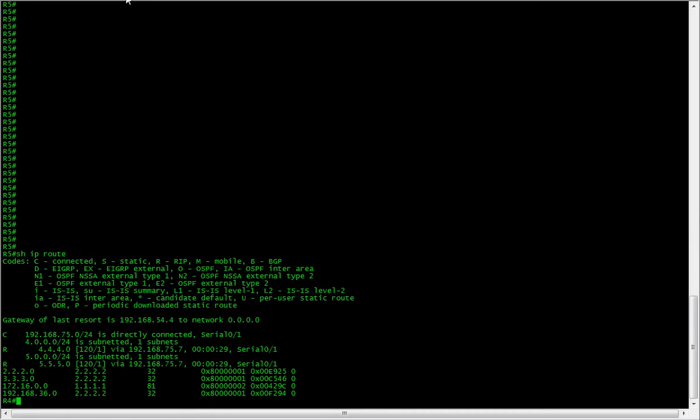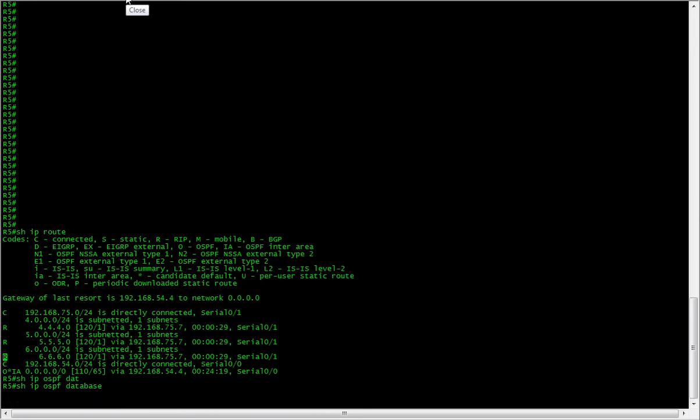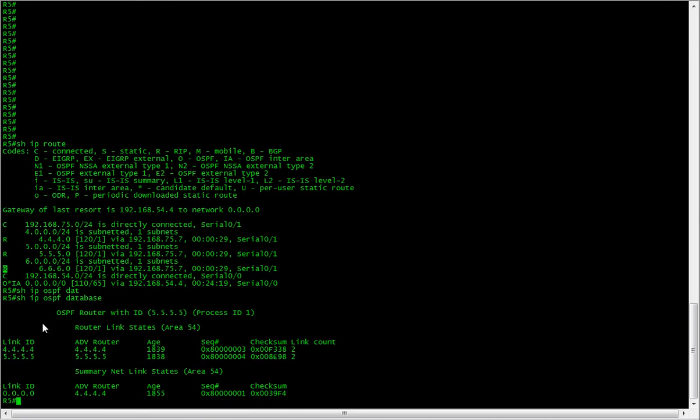Right, and then R5 show IP OSPF database. Yeah, so it's only got one summary route. Yes, that's actually an LSA type 3, where it takes the inter areas and just converts them into a default route.